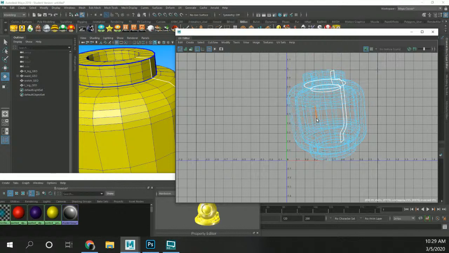Let's go to the bottom. So I need to go back to this. Do the same thing. We're going to cut off the top and the bottom if we can. Oh, so I use this tool to do it? No tool. So we'll just do it at the back of the head. We're going to select the edge loop at the top, so I'm going to cut off the top.